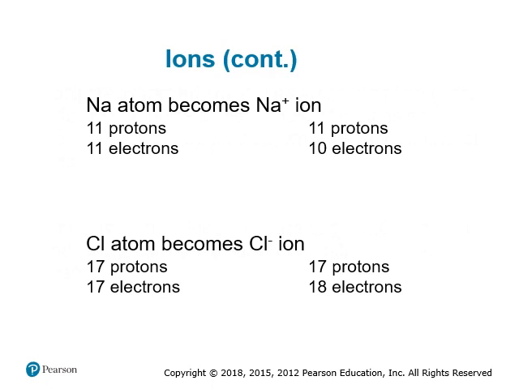So what happens in the previous example? We see an atom of sodium losing one electron and becoming a sodium ion. Now, since that ion has one more proton than electron, the protons outweigh the electrons. With one more proton than electron, the sodium ion carries a charge of +1.